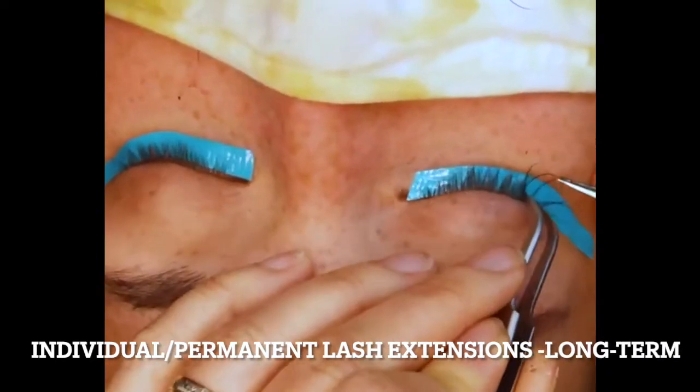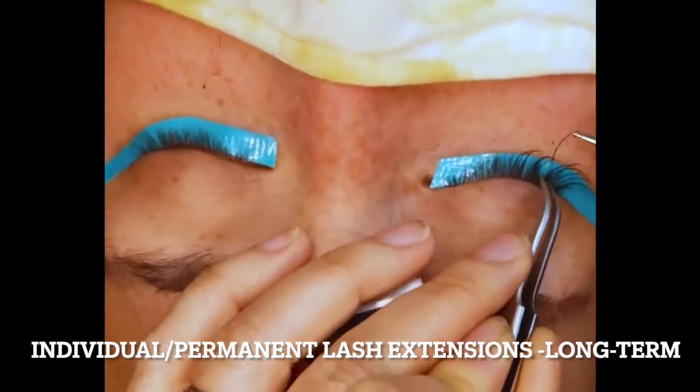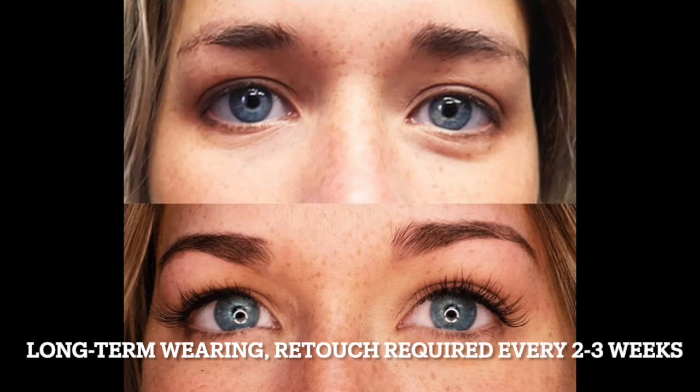The individual lash extensions are designed for long-term wear, and they require a retouch every 2 to 3 weeks.